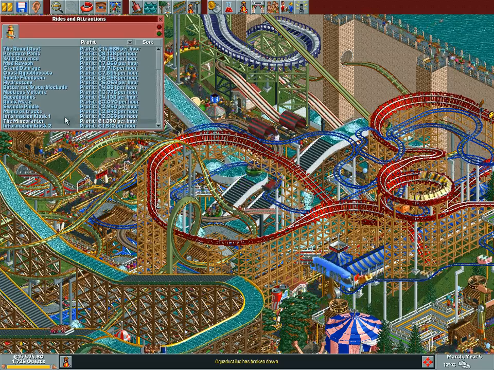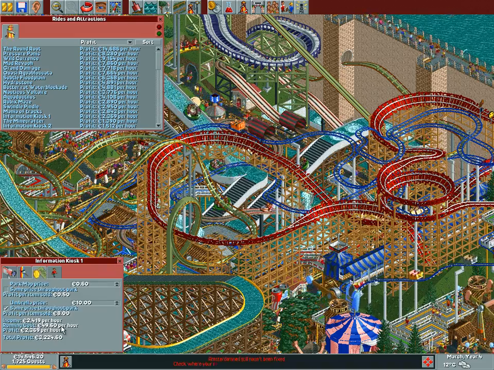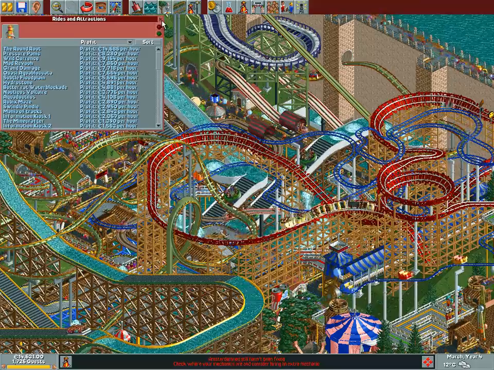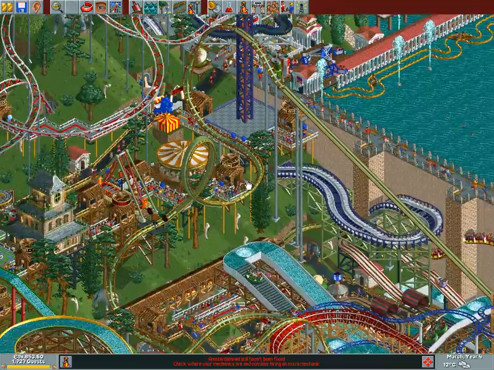Look, oh my god, the information kiosk. Wow, look at that. That's amazing. 3 grand of umbrella profit. Pretty nice. But yeah, there you have it.